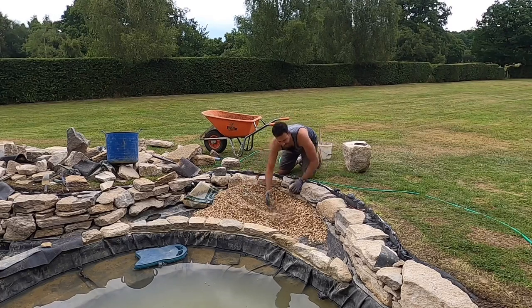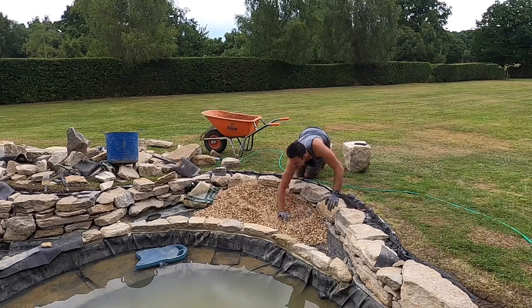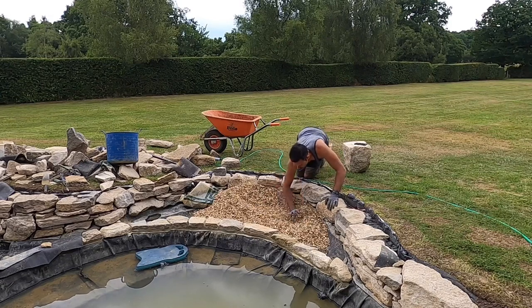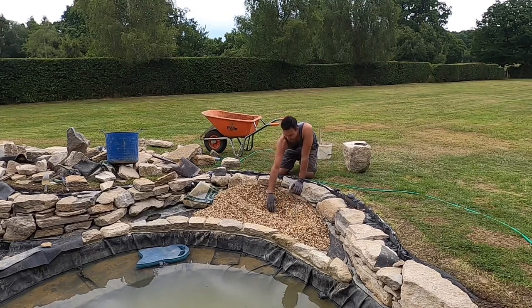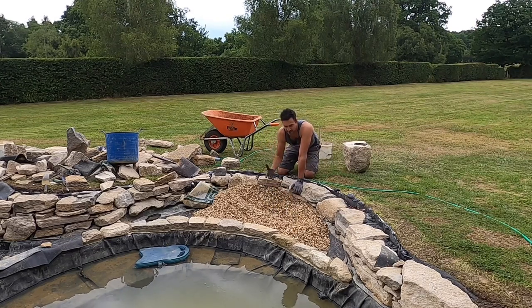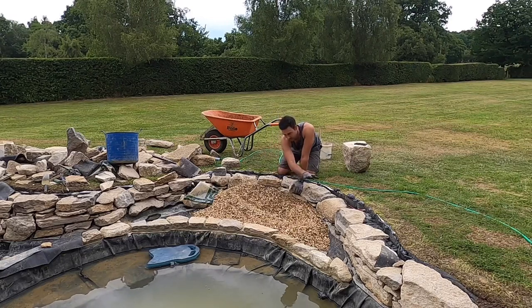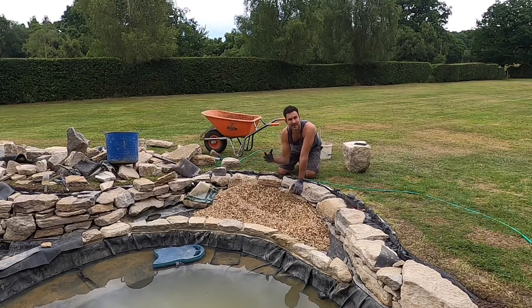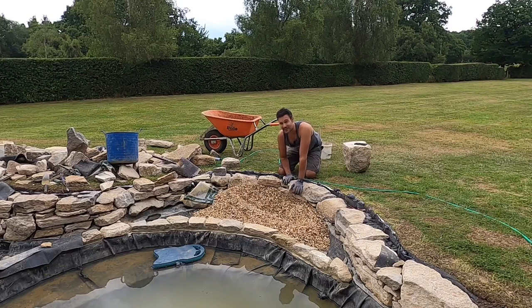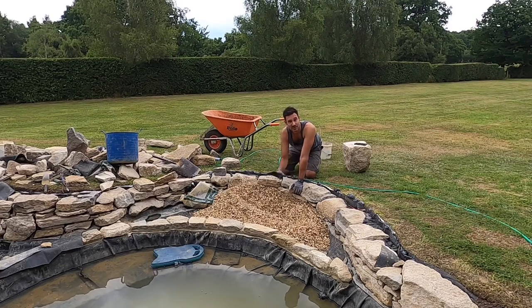I needed to make sure that I've got a good four inches of gravel - a deep enough bed for the marginals to root into. I also wanted to make sure all of this remains submerged beneath the surface of the pond by a few inches so that we're not breaking the surface of the pond and making it look smaller. So levels here are really really key. As I've been working I've been gauging and checking the level, so I know this is fine.